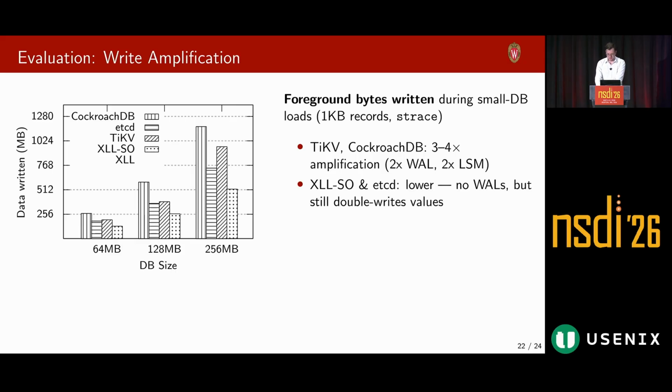XL-SO, that separation only system, and etcd are a little bit different. So the separation only system removed write-ahead logging. So it shows about 2 times write amplification. etcd has a different raft log implementation and then uses a persistent B tree for the key value information, but it also has 2 to 3 times write amplification. Whereas TiKV XL only exhibits 1 to 2% overhead, which is almost optimal. And this is a 73% reduction versus TiKV in write amplification.